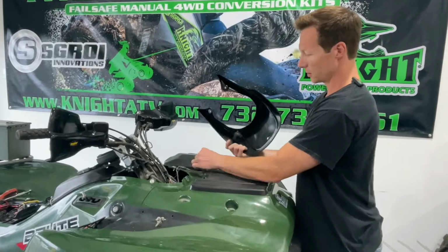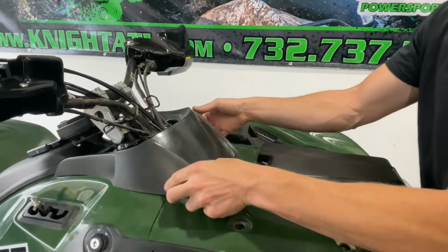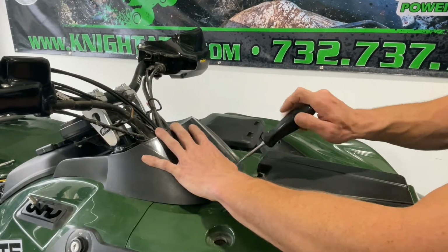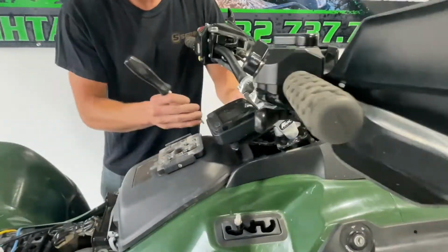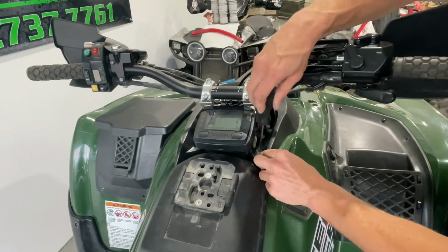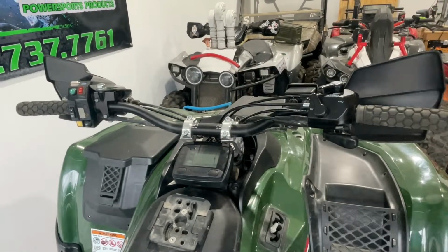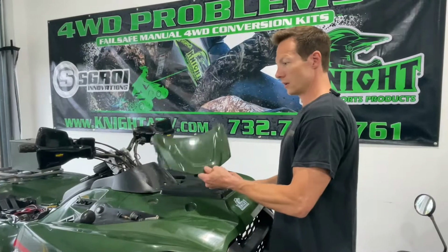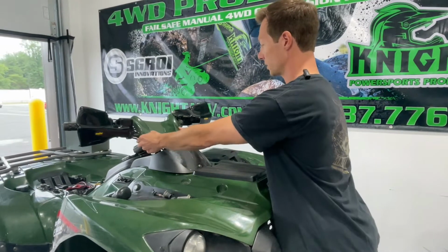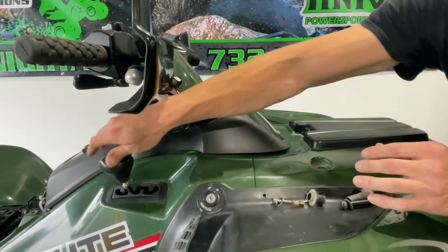Next, we'll install this panel. Be sure to reconnect your 12-volt outlet. Slide this over, and then install these three screws here, here, and here. Now we can put this on. You install this with 4 screws, front, 2 up here, and on the sides here. Screw that back in. We can put the shift knob on. This just screws in. Screw that all the way down.